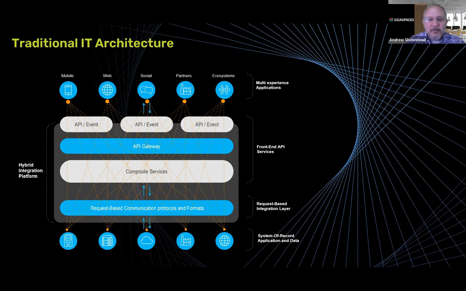And so really some of the downsides here of the traditional approach is, one, it's very tightly coupled. And you'll hear me say that over and over. It's very tightly coupled between the application and the data you're accessing. Both actually tightly coupled to the end system of record, but all through every layer of this architecture. Typically in a do-it-yourself type of platform, there's not the foresight. People are sort of reacting. They're building this up one by one. There's that lack of the holistic management of the whole platform and solution.